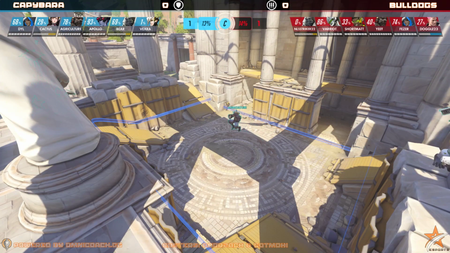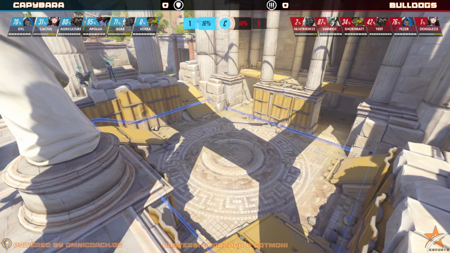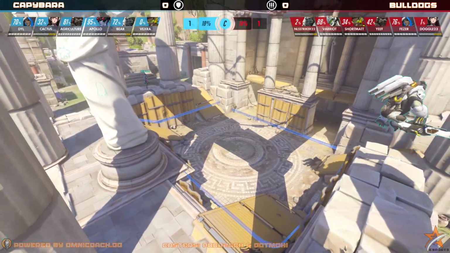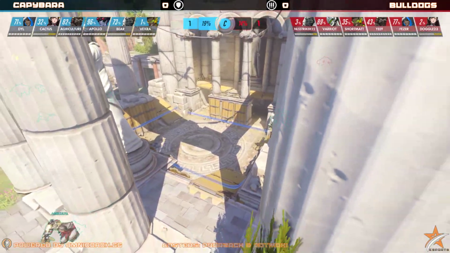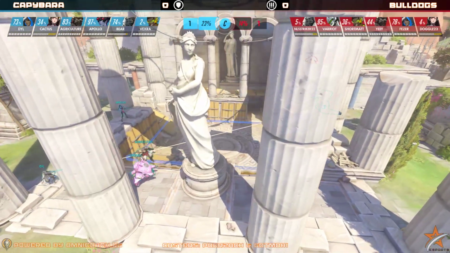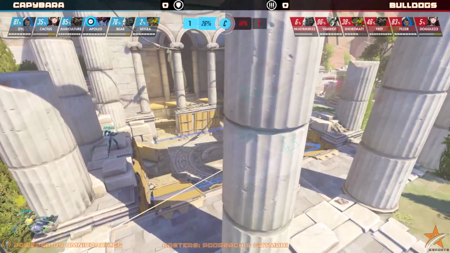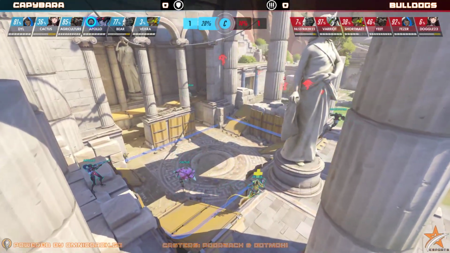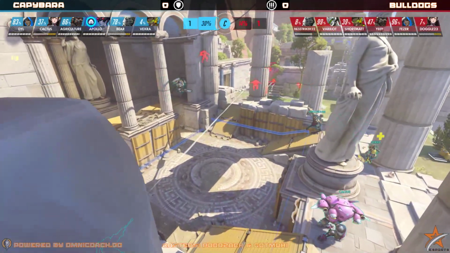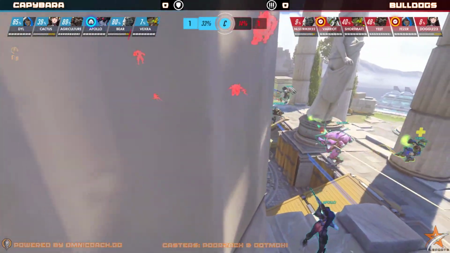They did lose the Genji as that disconnect happened, so they might not be able to get back in time, and it's going to be Vexra who has to swap to the Lucio, just trying to get back before that team fight breaks out. Yeah, but I mean, that's the pick that doesn't really bother you too much, especially on a control map like this. When you are the ones in control there, they're going to have the infrasights up from Apollo, so very dangerous to stick your head out right now if you are the Bulldogs.